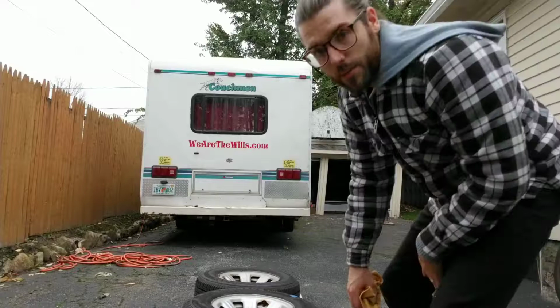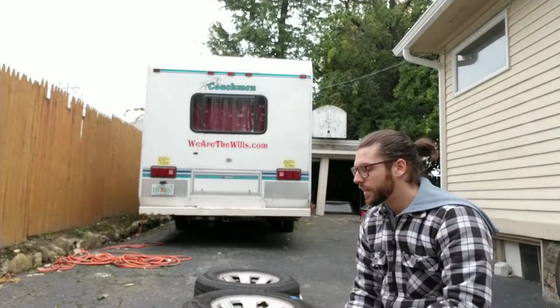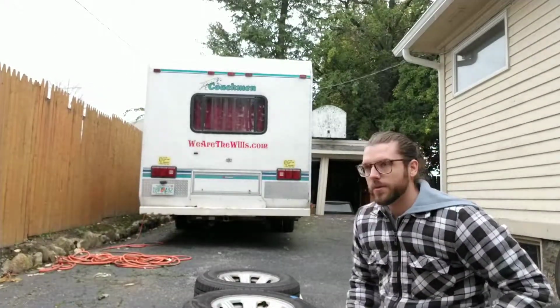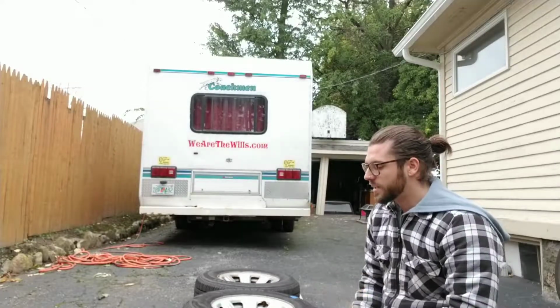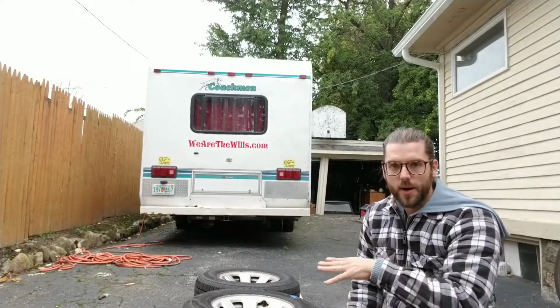So the first thing I'm doing is I'm cleaning off the rims after taking them off. They get road dust and road debris and brake debris, or brake dust. If you have debris coming off your brakes, you might want to get new brakes. So I'm cleaning off the rims, making them look nice and shiny, so that when I do paint them, the paint sticks right to the rim. I don't have to worry about any crap getting behind there.